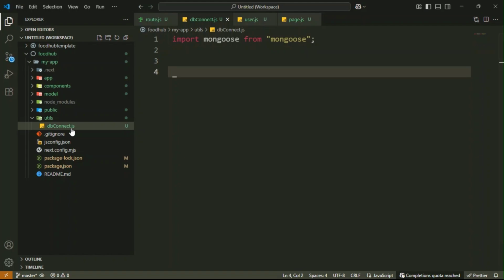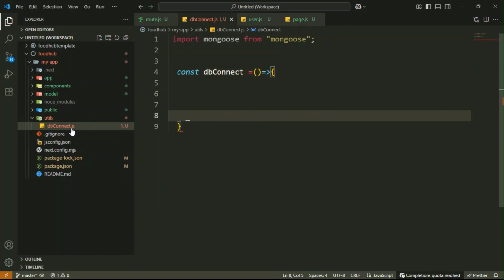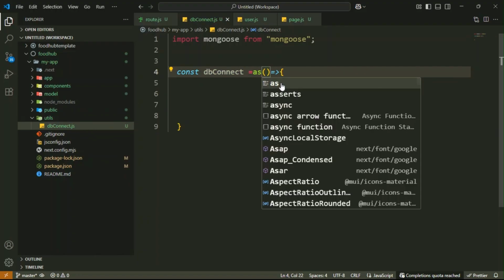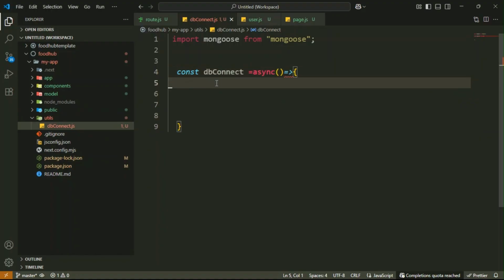Then define an asynchronous function to connect to the MongoDB database. const dbConnect, make it an async function. Then inside it, check if mongoose is already connected. Basically, the ready state, if it is greater than or equal to 1, means connected or connecting.